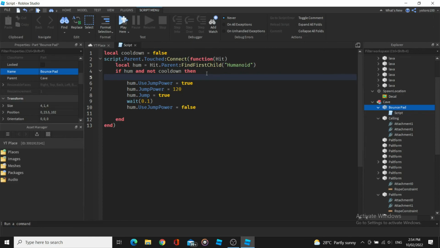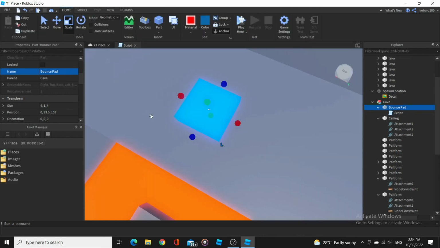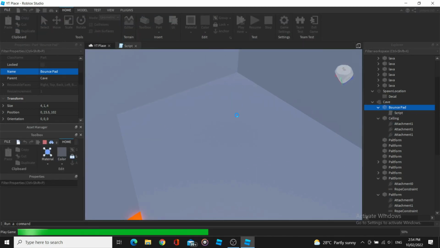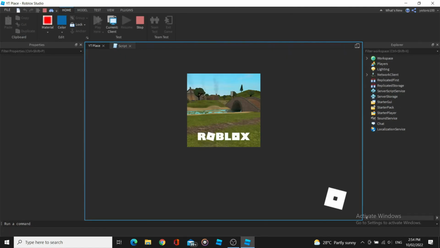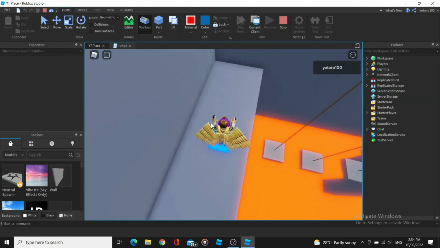So what we also want to do is we want to set the cooldown to true, and then down here we'll set the cooldown to false. So now if we play here, we should get bounced up in the air by our bounce pad.